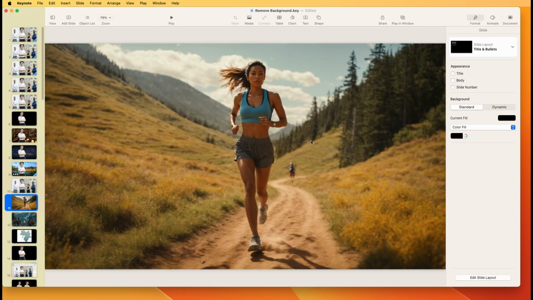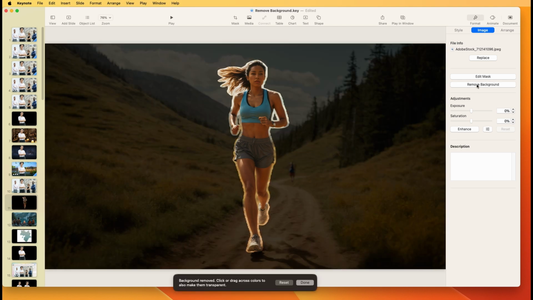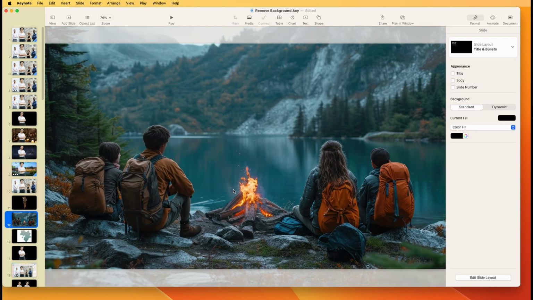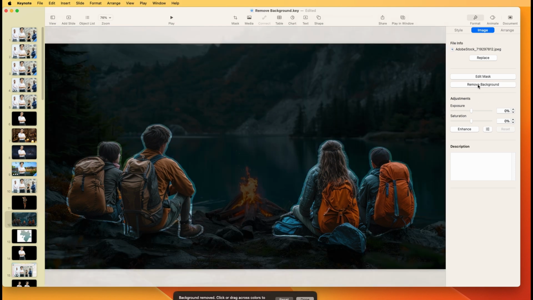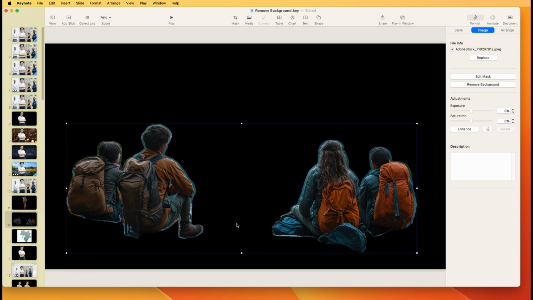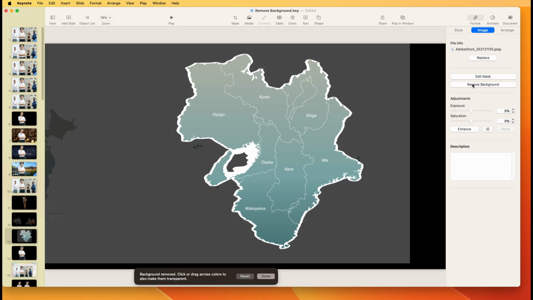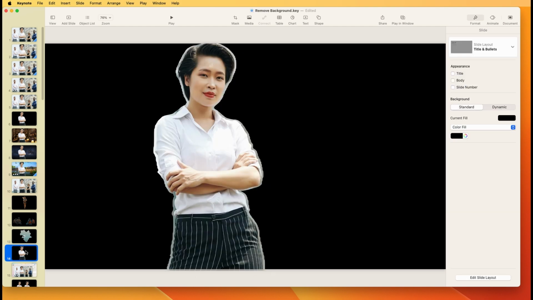How about this? Now, in the old days, this would be very simple. Obviously, this is the subject. Everything else is sort of blurry in the background. Remove background, and voila. Yeah, that would be good, except we have this ugly border around everything. Okay, how about this? In this case, if it's just a one click, we just want the subjects in the front. That would work, but again, we have this border around it. Well, how about something really easy? Surely, in this case, just the white. I mean, this is very, very simple. So this is going to be able to get rid of all of the white. So remove background. But again, we have a border around it, which isn't what we want. So this is what we're left with.